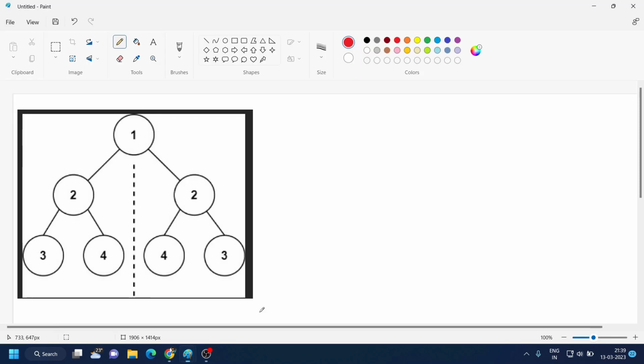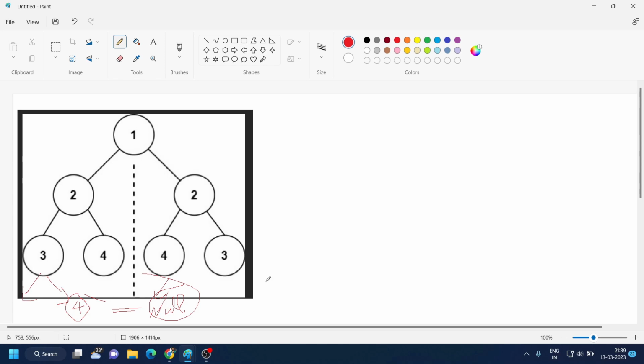What does this mean? If we are at the last node, its left is returning null and its right is returning some value, that means either of them is null. In that case we return false because it is not symmetrical.